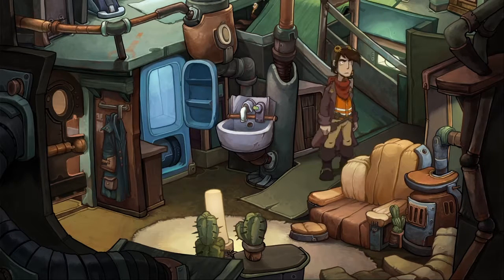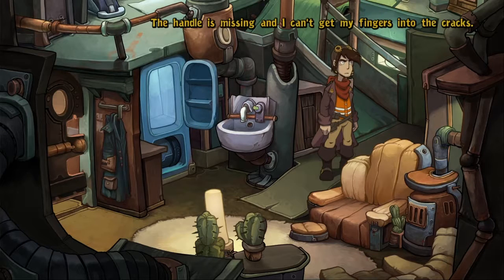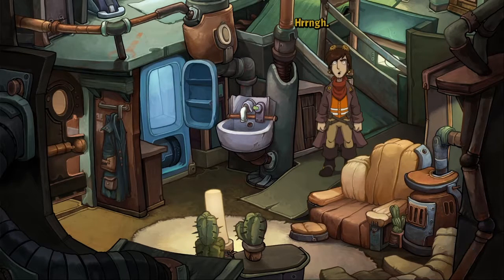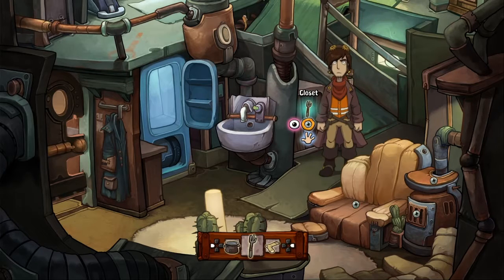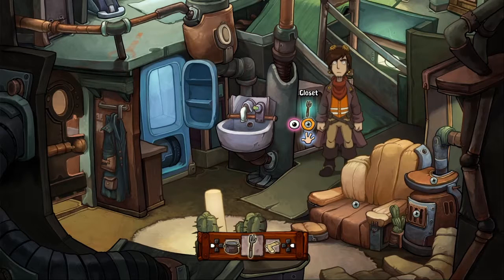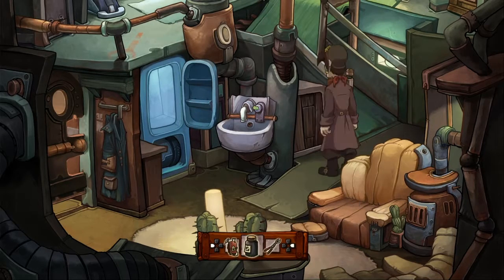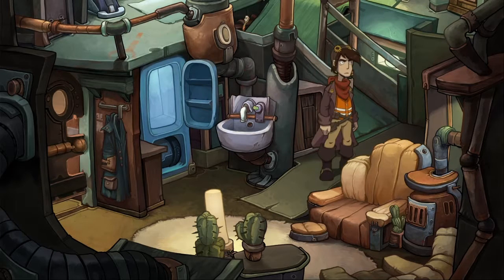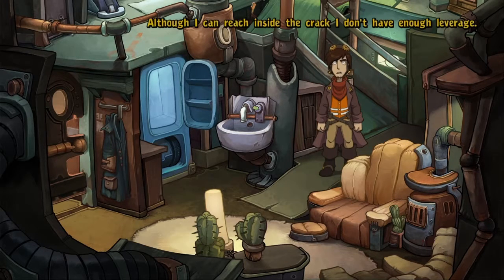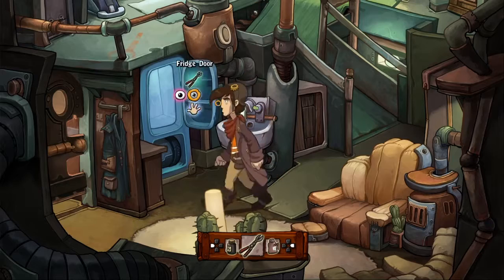Hmm. Oh, no. Not a chance. The handle is missing, and I can't get my fingers into the cracks. Okay, what do I have? Oh, the fork, maybe. Not a chance. Oh, wait, what did it just say? Although I can reach inside the crack, I don't have enough leverage. Okay, not the socks, not the pile of notes, not the list. Oh, never. Yes. Okay, I keep pressing the wrong button. Okay. So I need something else for that.